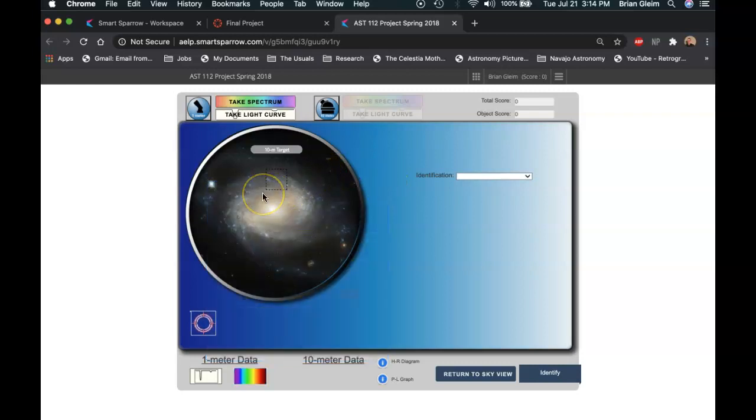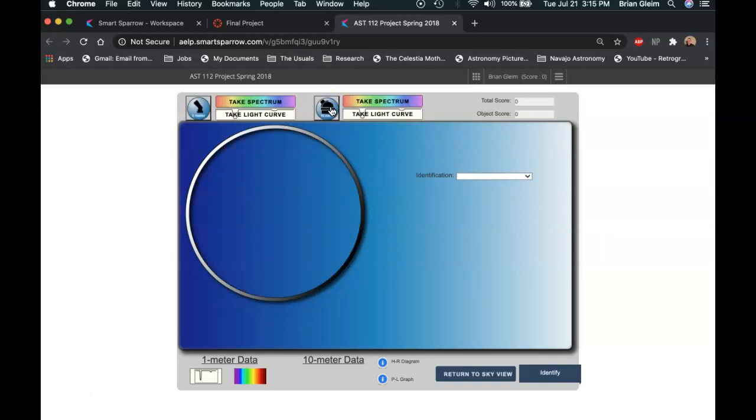So this is the zoomed out view, right? The 1 meter telescope is always going to give you a zoomed out view. If you want to look closer, take your little reticle and say, okay, I'm going to zoom in to where that black box is right there, that dotted line box. Drop your reticle there and say, okay, I want to zoom in there. And if you click the 10 meter telescope, now it'll zoom in, and now you're zoomed in on this one object in that field.